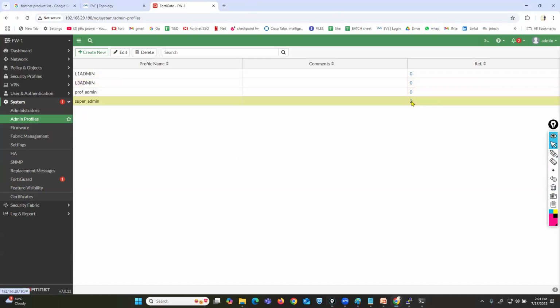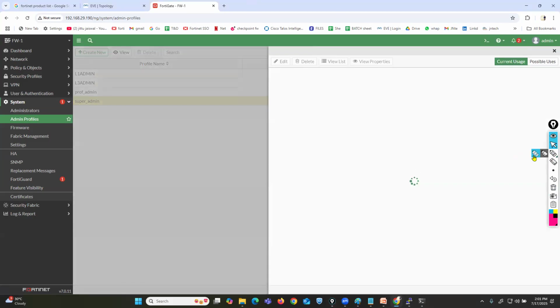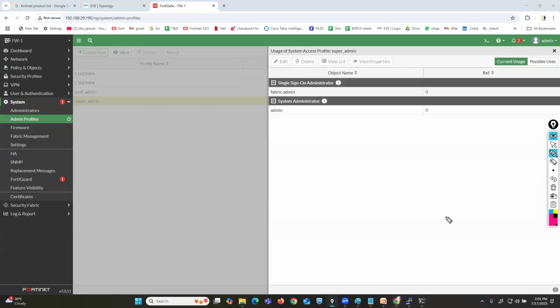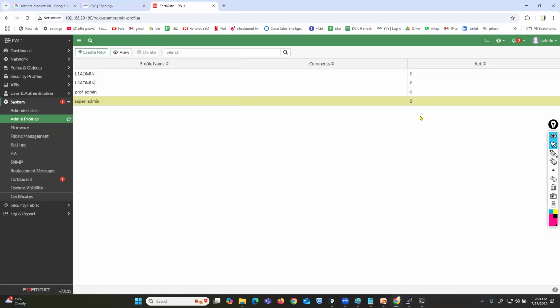You can just click on the number, and you can see we are using this profile for the admin account, for fabric admin, and for system administrator. So two places we are using this profile. That's why you can see reference number 2. And other profiles we are not using anywhere in configuration. That's why reference number is 0.